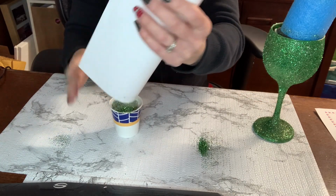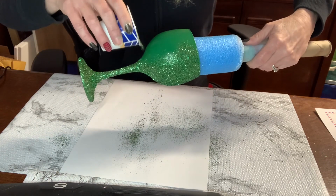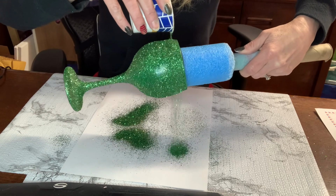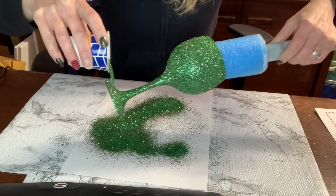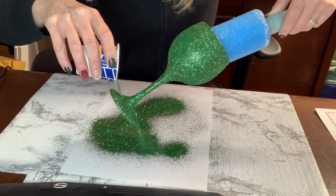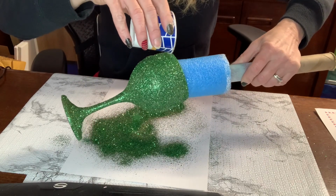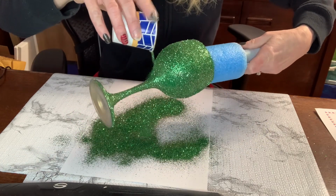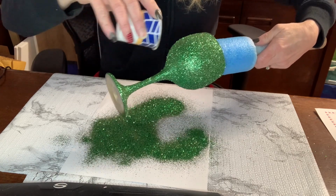Pour this back in. Go around. I promise this isn't going to come off. It is floppy though. The wine glasses are a little bit hard to secure onto things because of the way they're shaped. And that's why I'm going with a fine glitter rather than a chunky glitter. Working with chunky glitter, it's harder to get it to matte down. And with the curves on a wine glass, it's just not worth the hassle. So that's why I chose a fine glitter.